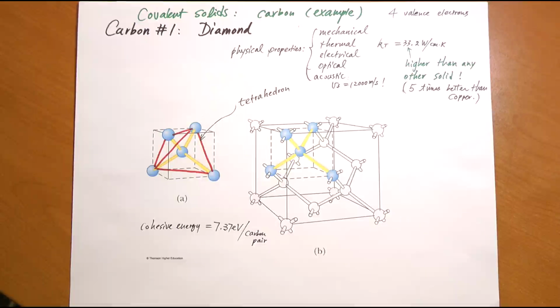So let's take a look at carbon as our example of covalent solids. What kind of forms can it assume, can it exist if you just have a bunch of carbons, no other elements involved? Well, we have some famous examples. Diamond is our first example. This is one way for elemental carbon to exist.